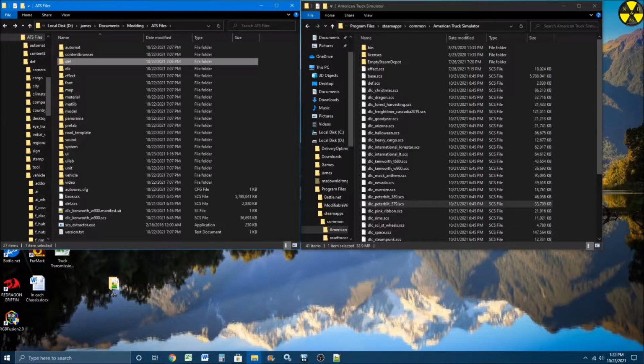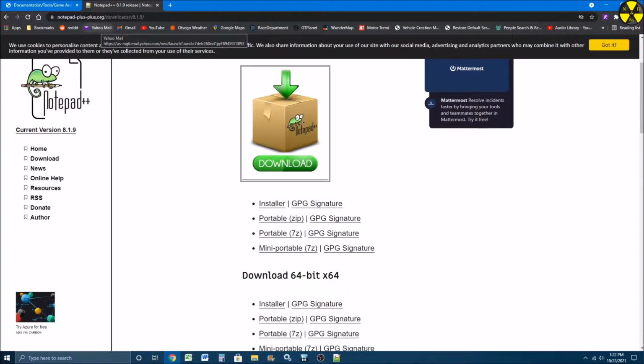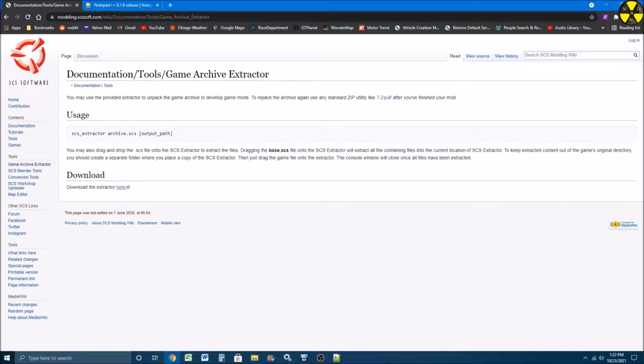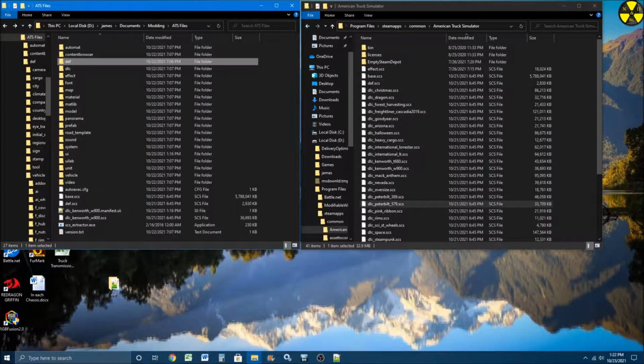Couple of things that you're going to need before you begin. I suggest Notepad++, just what I use and it works. And also you're going to need the SCS extractor tool, which you literally just click there, it downloads. You'll also need some sort of archive, unzip tool. I use pzip, but whatever you want to use, go ahead. I don't care. Whatever works for you. But moving forward from that, you can get started.